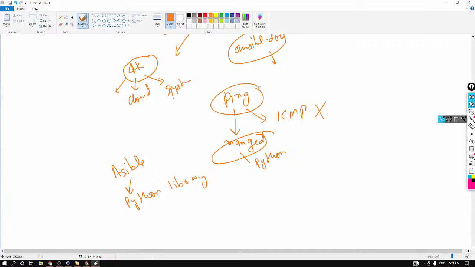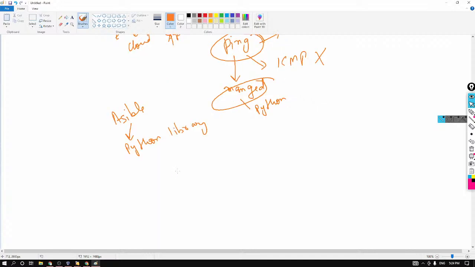So whenever we use some managed node, first we do ping to check that we can use Ansible modules and that we have connectivity. This is the most important module that we use all the time for checking connectivity and compatibility.